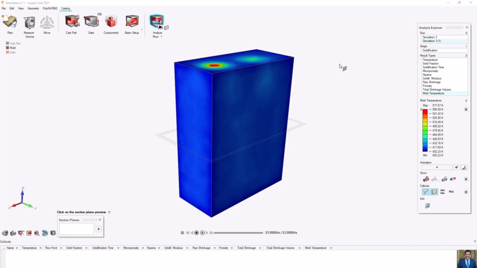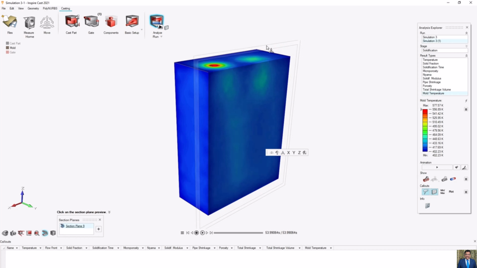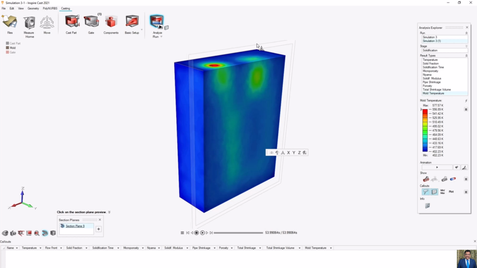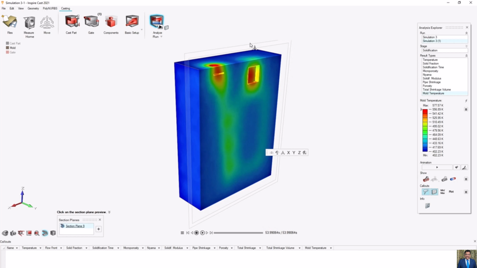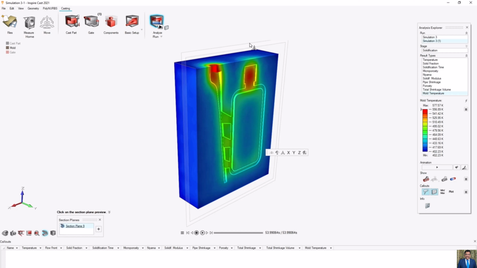Mold temperature: if we want to control the temperature in the mold, we can go to which section we want. We can go here, click, and we can go in X, or we can move, only move, and we choose which place we want.